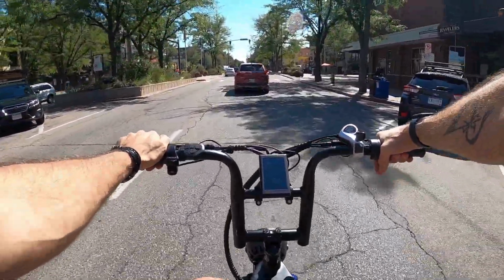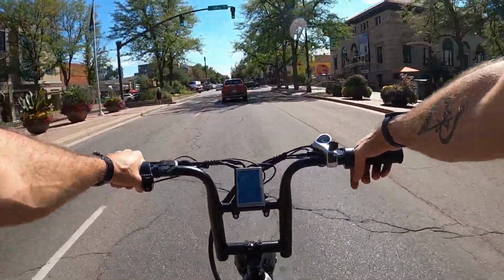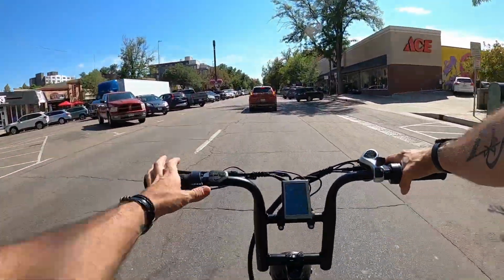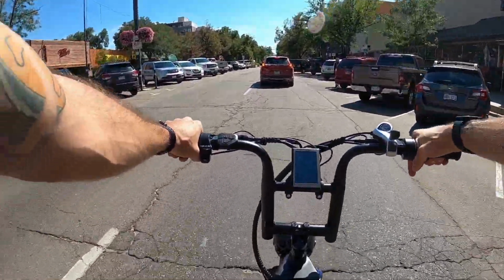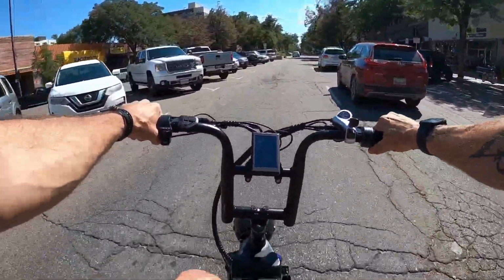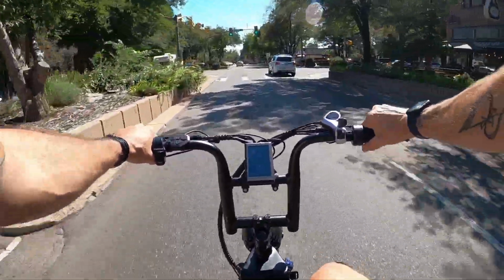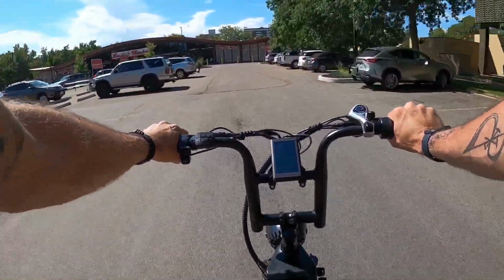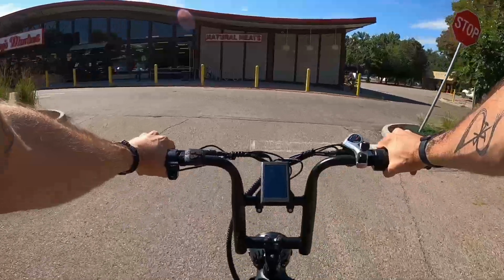This is a pretty short bike, and so I can see over some of the cars ahead of me thanks to my height. But it doesn't feel as safe as a taller bike might. But we have a lot of power on tap, which really goes a long way to just feeling more safe and secure on here. And with pedaling, we can accelerate pretty fast. And of course, being on a bike, it makes it very easy to take little shortcuts that you couldn't do nearly as easily in a car.